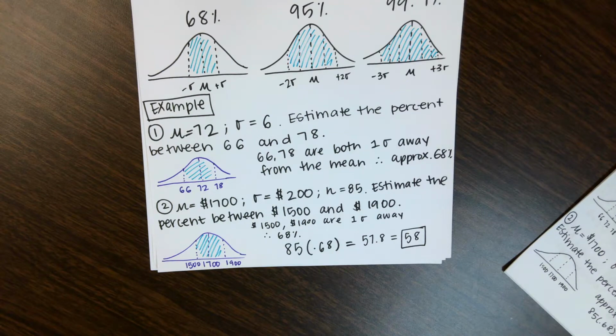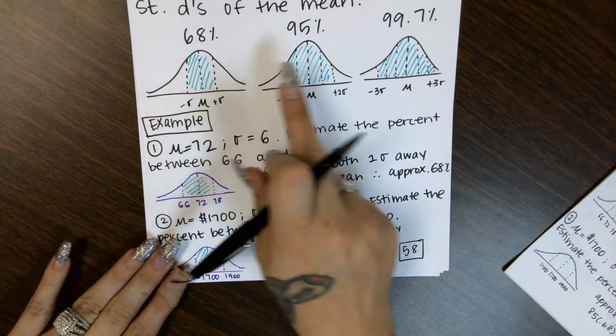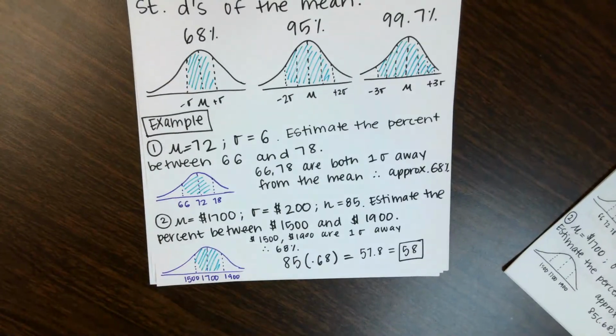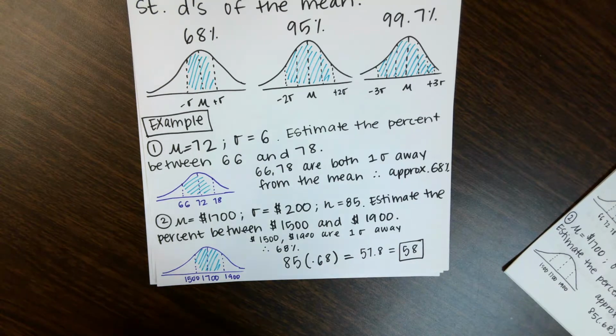First question, there's no n. So it's just, where does it lie here? That's it. Second question, they actually give you a sample size. So it's not just approximately how much of this data we're talking about. It's specific, right? Once I figure out that it's one standard deviation, I'm dealing with 68% of the data, I need to figure out what is 68% of that n. Because they gave me the n, that's the only reason I have to do that little multiplication at the end. That's the only difference.